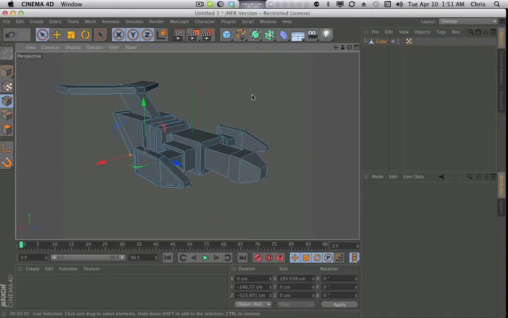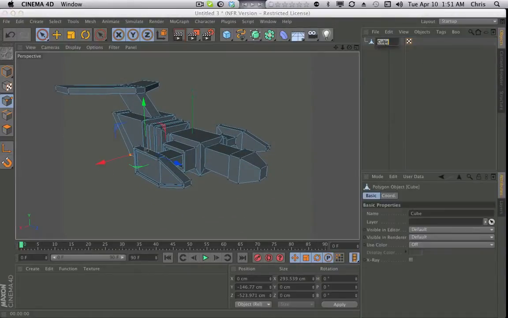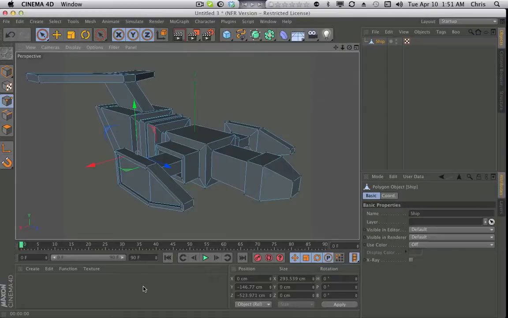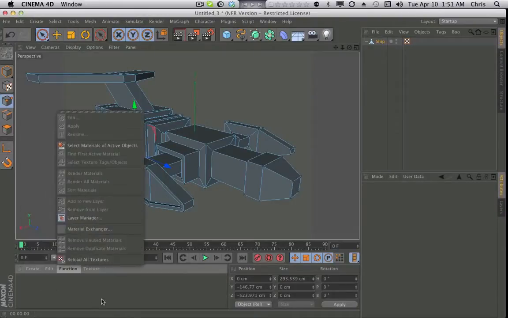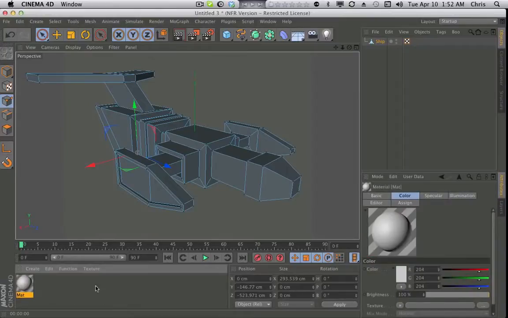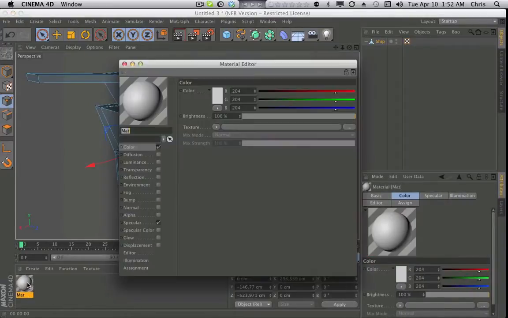What I want to do right now is actually I'm going to name it ship. It's going to be organized. And we are now going to create some materials. Not too many. We're going to make the first one. We make our new materials down here. And there's two different ways of making a new material. You can go create new material, or the better way is just to double click in this blank space and it will make a new one. So now we have this new material.